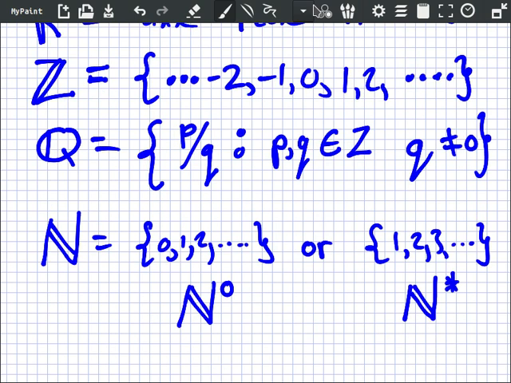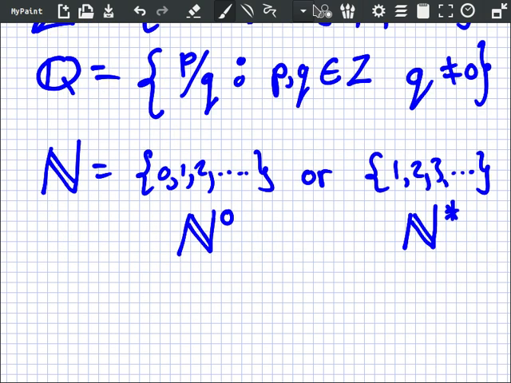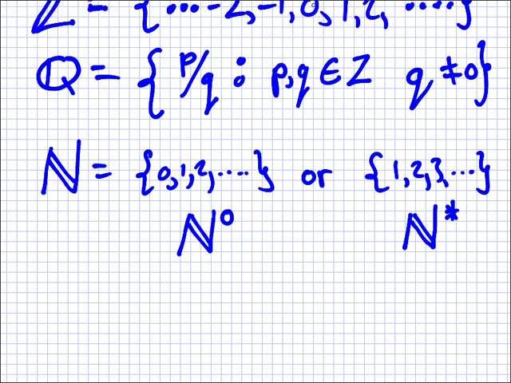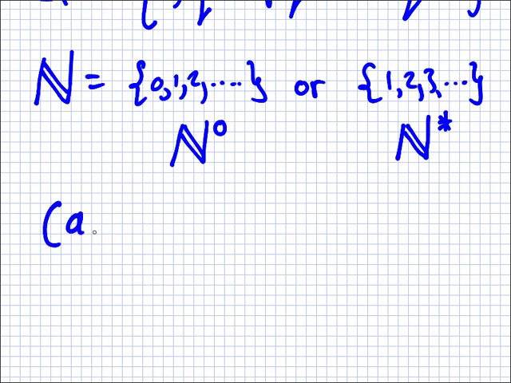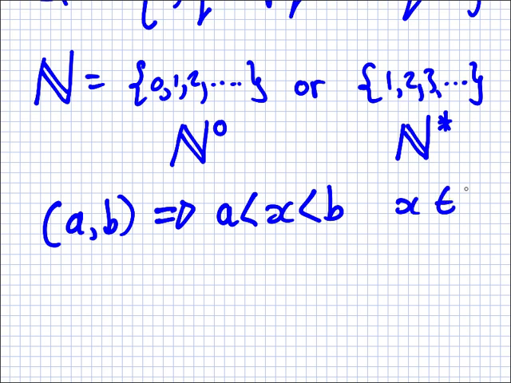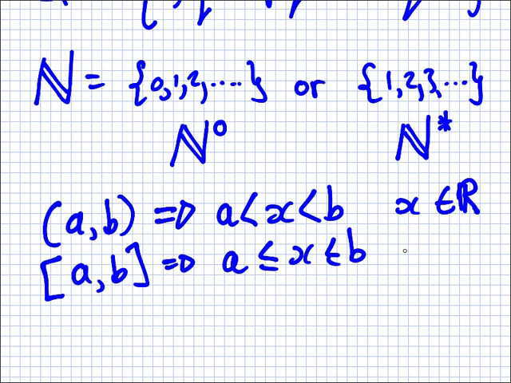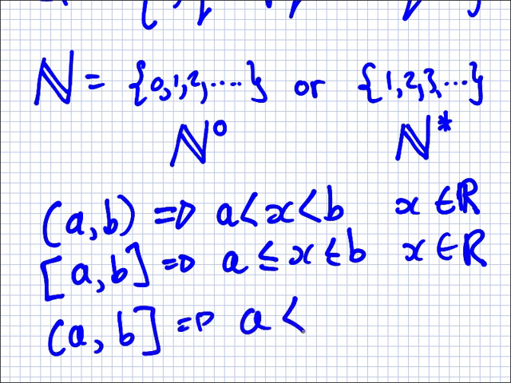Just before I do, just to clear up some further set notation. We kind of saw it earlier. If I was to write something like this, AB, that means all the numbers between A and B, not including A and B. If I was to write it with square brackets like this, that would mean you would include A and B. And you could have one like this and one like this, that would mean A not included, and then B included. You get the picture here?